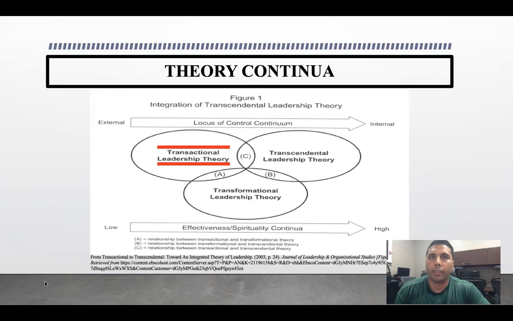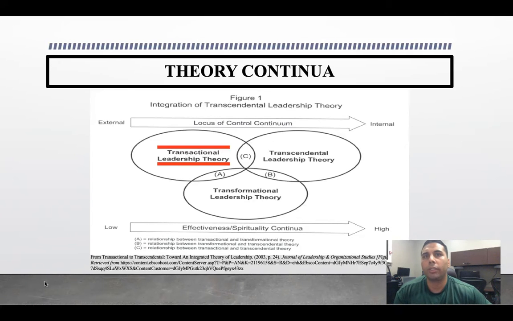Now let's take a look at how these leadership styles can be connected in a simple manner. The following figure is a conceptual model that incorporates all mentioned leadership theories. Later in this presentation, we will brief what implications are associated with the positioning of the transactional leadership theory relative to the continuum. But for now, let's take a look at the figure from a comparative perspective. So in this figure, we can see that all three approaches to leadership are interconnected in one way or another. We notice that the transactional leadership theory overlaps both the transformational and transcendental leadership styles.